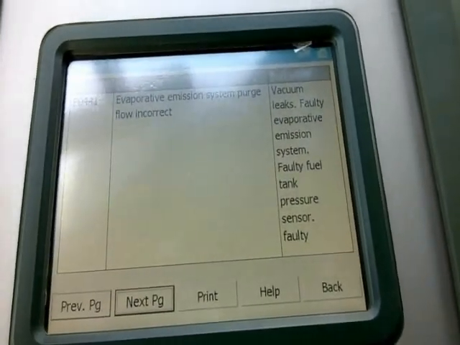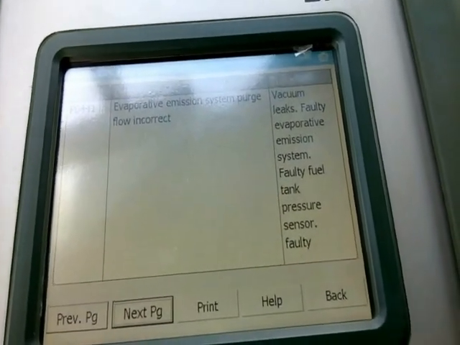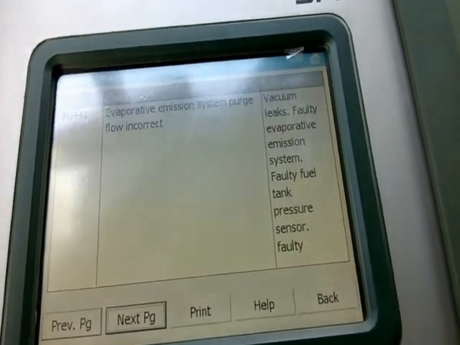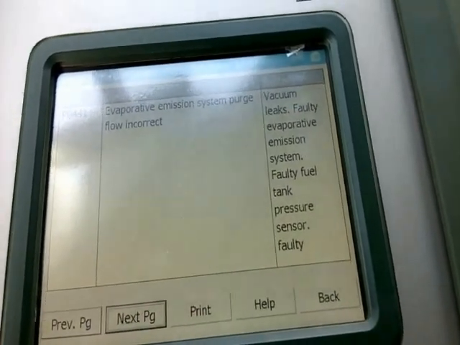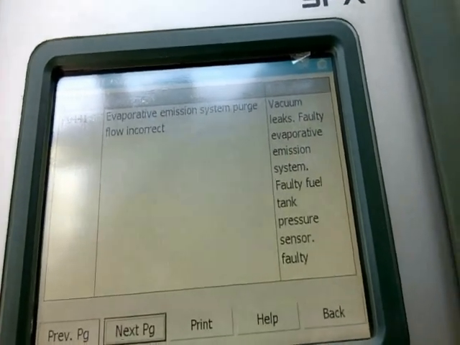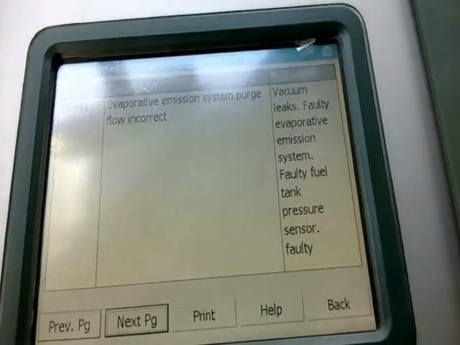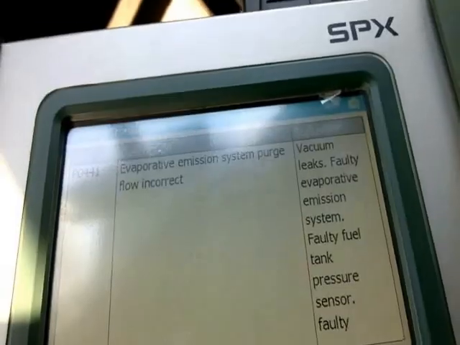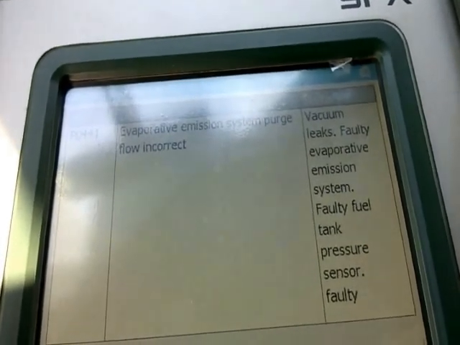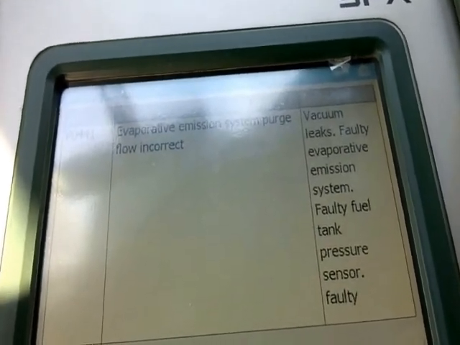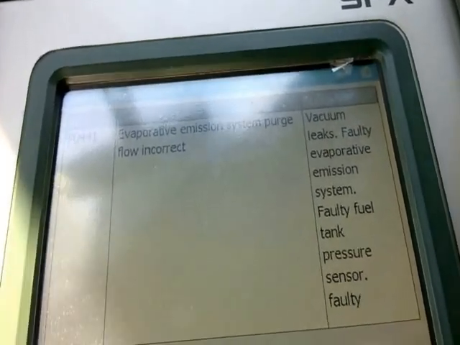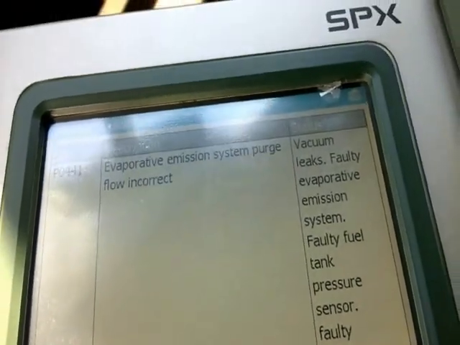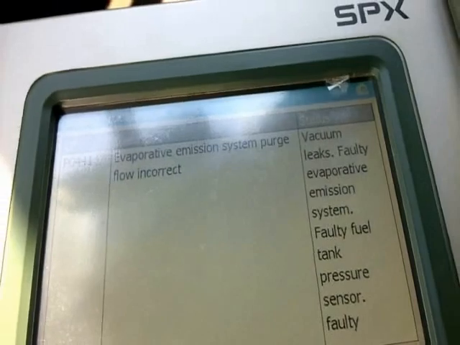But like I said, I've already done a pre-diagnosis. I have determined that the vent solenoid slash natural vacuum leak detector switch is the faulty component. And the repair manual also said that the most common cause of this P0441 is the natural vacuum leak detector switch. So next, I'm going to show you guys the steps I took to find this problem, which is the vent solenoid slash natural vacuum leak detector as the main cause of this P0441 pending code.